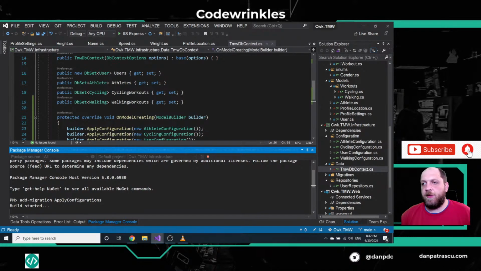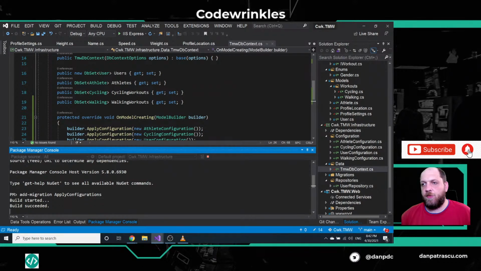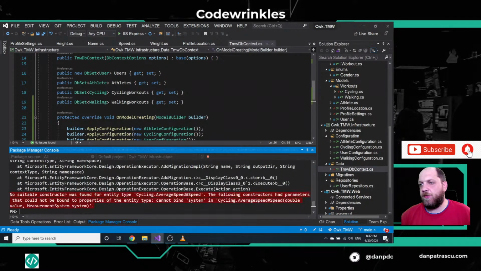I mean, theoretically, if everything is correct, we should get a lot of changes to the table, but we have errors here, of course. No suitable constructor was found for entity average speed. The parameter that could not be bound to properties of the entity type. Cannot bind system int.